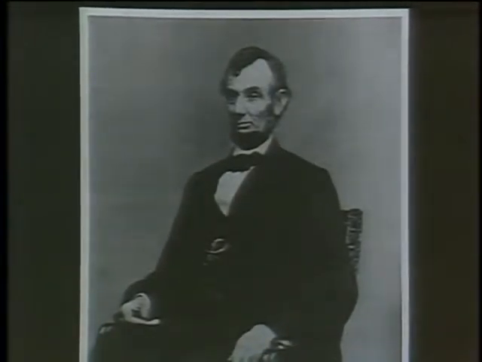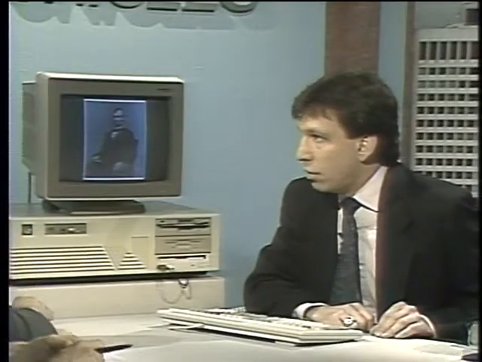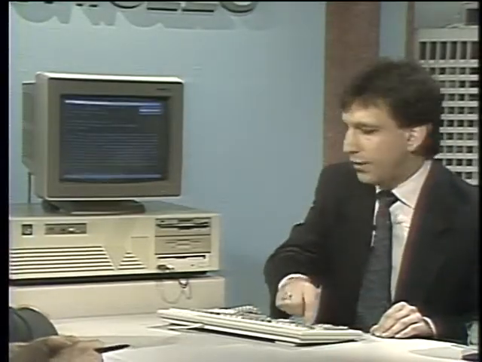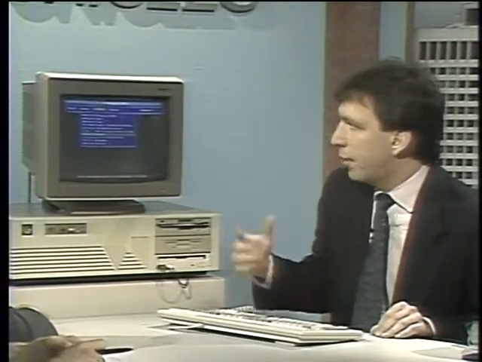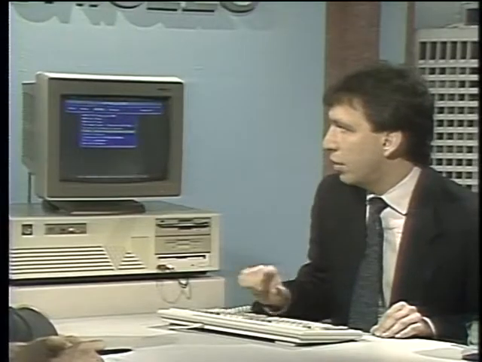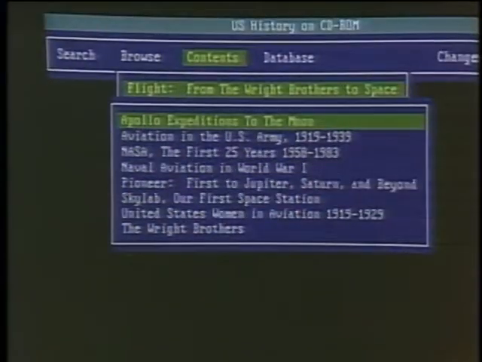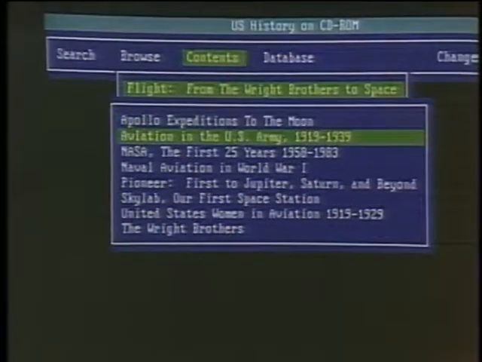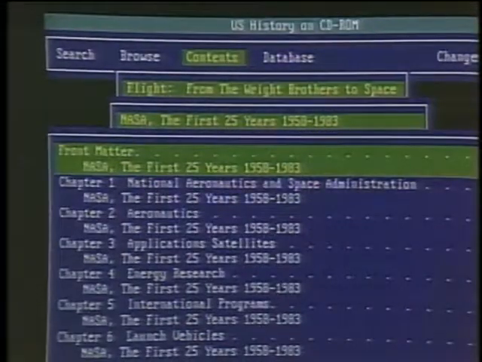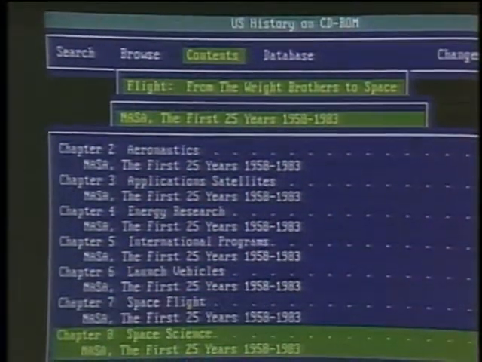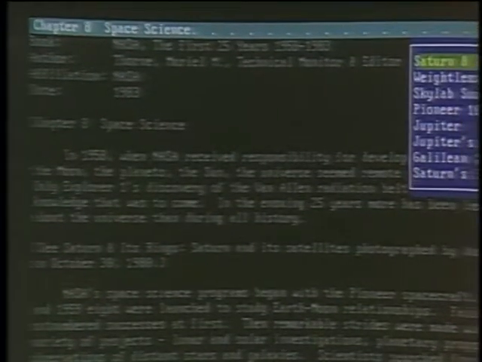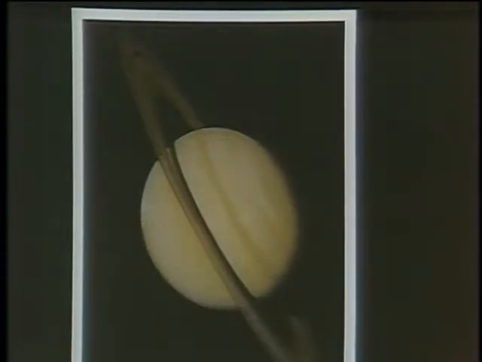So you brought in the text from all these books, plus the graphics that were in the books. Exactly right. Now this is black and white. What about color? Good. We have many, many color photographs, and why don't we bring up Flight here, and we'll again pull that up from our main contents category screen here. And there's Flight from the Wright brothers to space, and let's bring up some pictures that were taken by NASA here. I believe this particular chapter, they all have photographs, but this one's got Saturn and its rings. It's really a breathtaking photo. It's in full color and gives you a concept of almost being there.